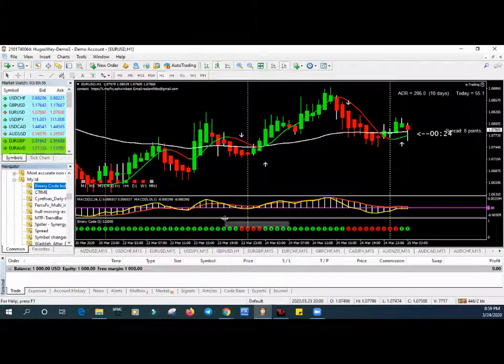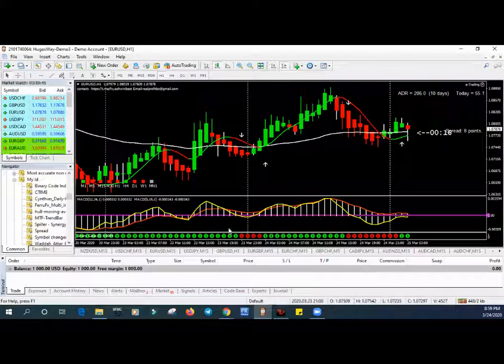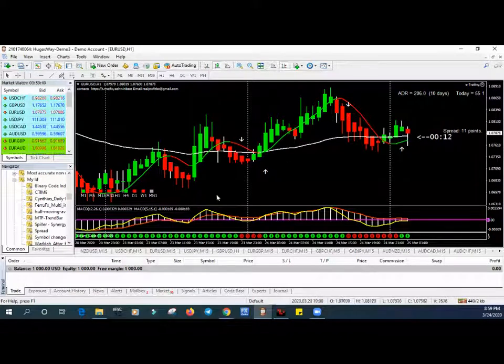So I'm going to move the binary. It don't need to be this big up here, taking up space. So I'm going to move that down just like that. I'm going to grab it right here and move it down. My MACD don't need to be that big, really. I'm going to grab it and move it down a little bit. It gives me more chart space. Okay, next I'm going to add my supply and demand.